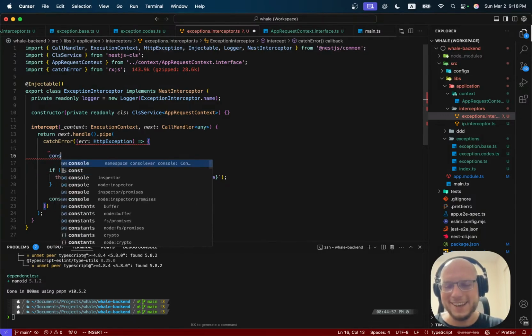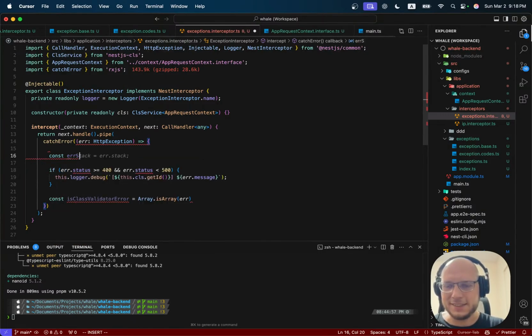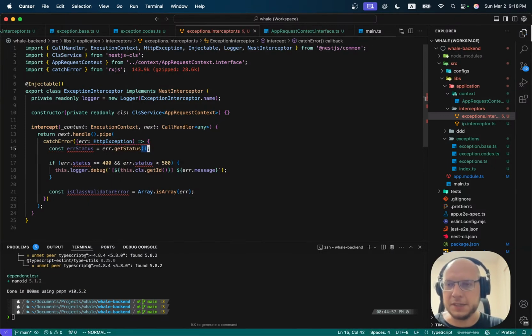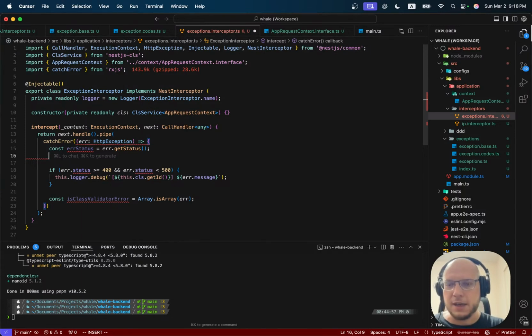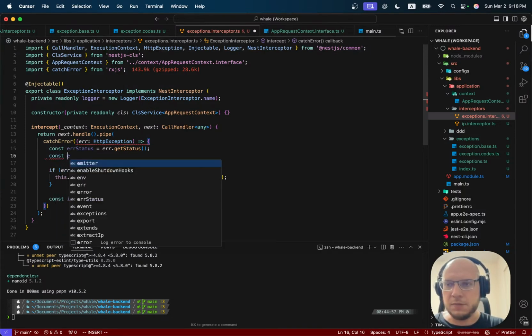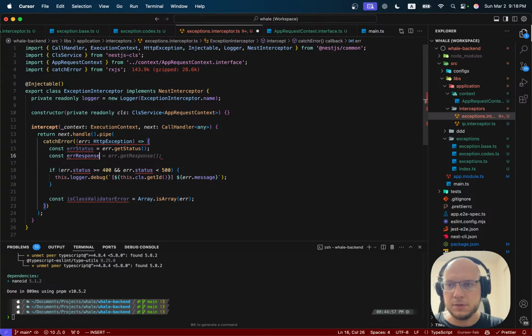Const errorStatus, so we'll keep the error status here, and we will extract it from the private field by calling the getStatus method, right? And we will also keep the error response by calling the getResponse method.